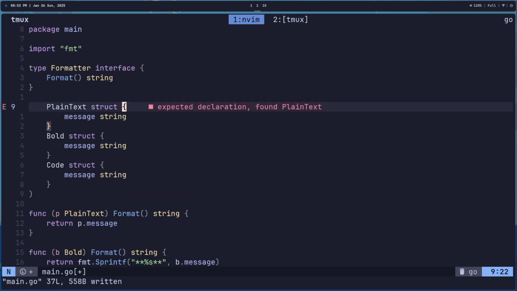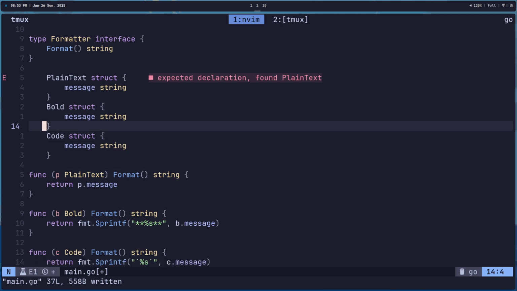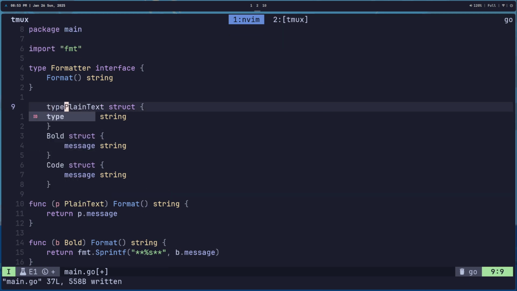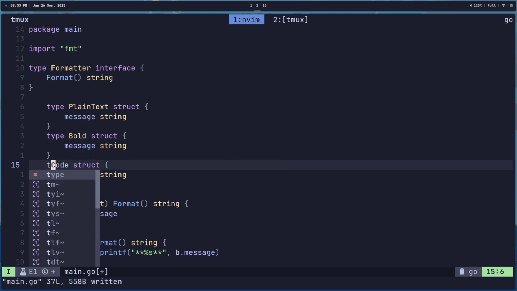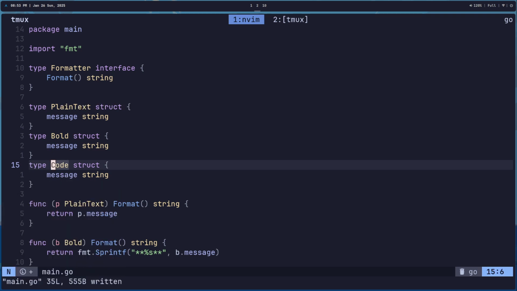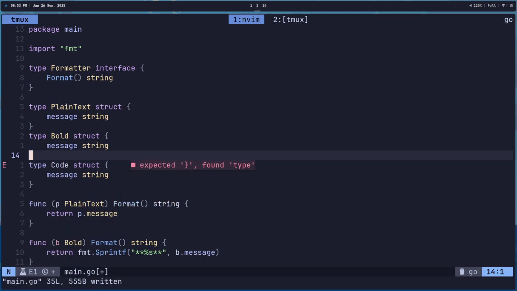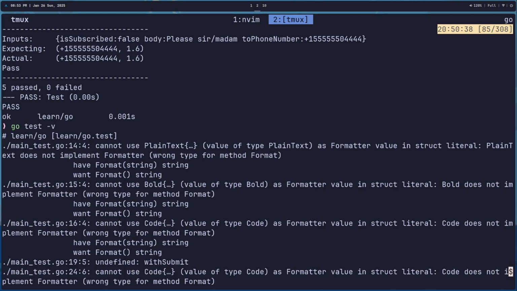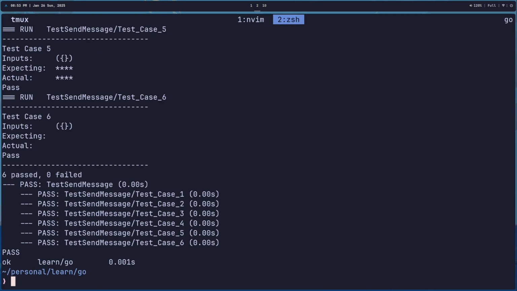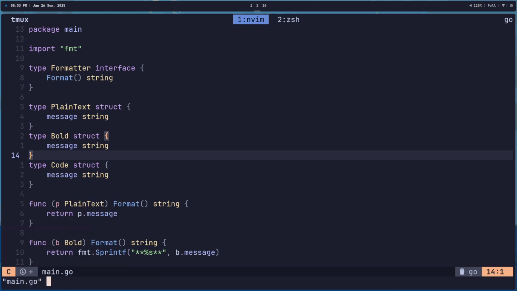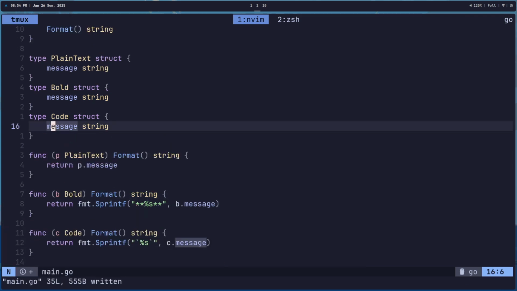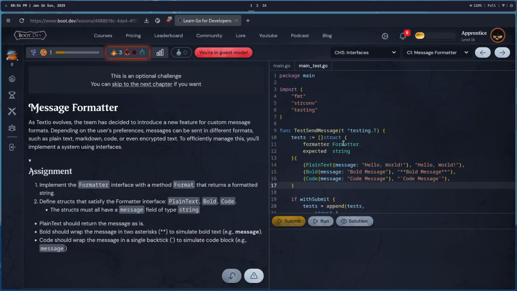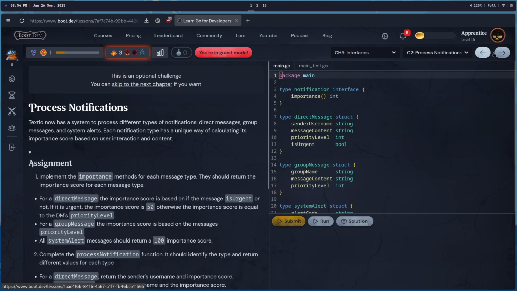Should I just get rid of this? Maybe I'm not understanding this. Type. Nice. We pass. Okay. Maybe, yeah, I don't know why that formatted did that for me. I guess I don't really understand it.